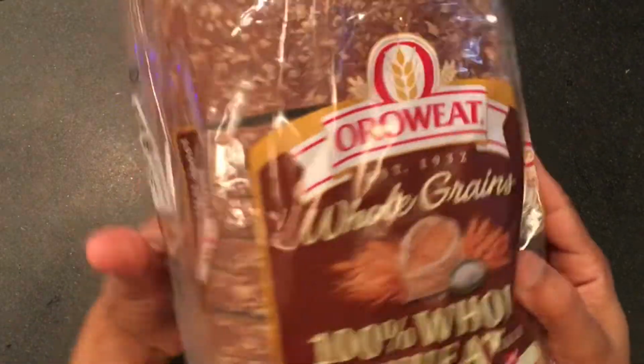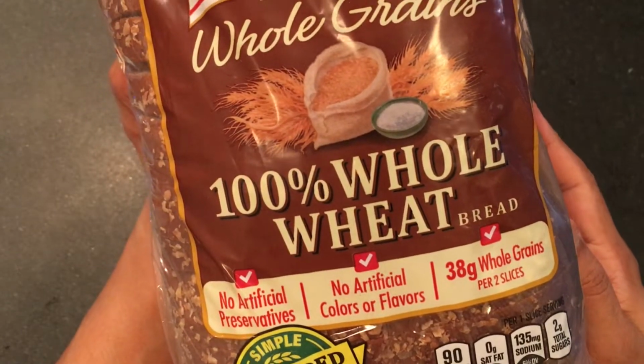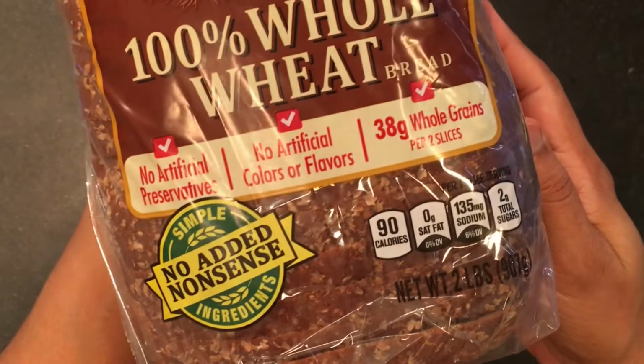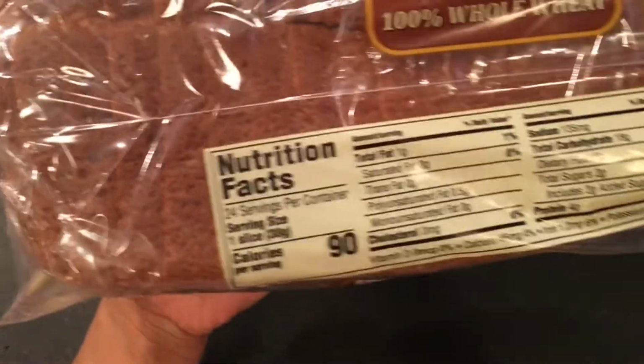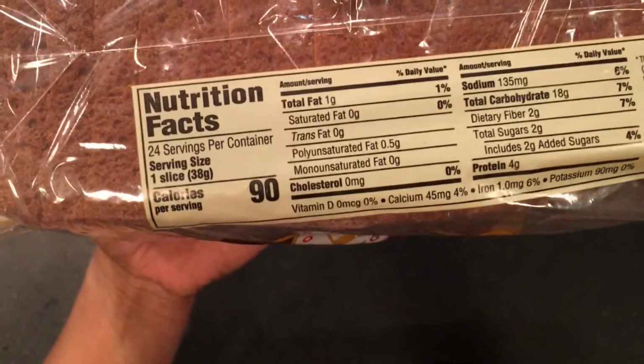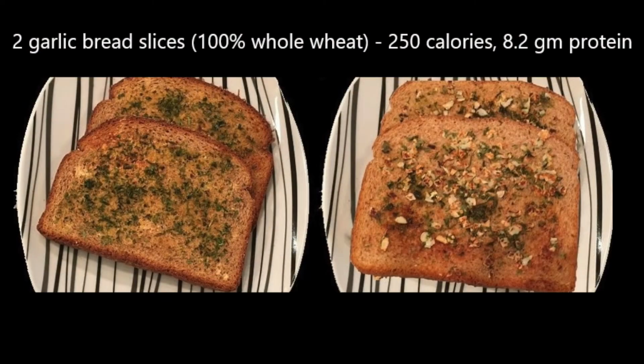I'm using the 100% whole wheat bread. It's very rich in whole grains. Coming to nutrition, each slice is 90 calories and 4 grams of protein. If you want to cut down calories, go for multigrain bread. Each slice will be around 45 calories only. 100% whole wheat 2 garlic bread slices gives around 250 calories and 8.2 grams of protein.